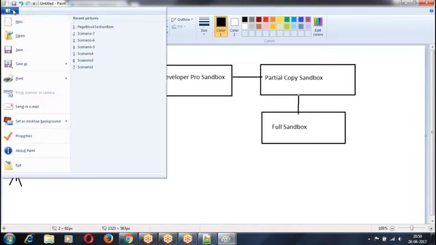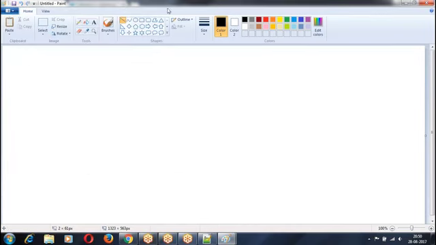Okay. Now, let me give you, in general, the life cycle of any application. How will the life cycle be?